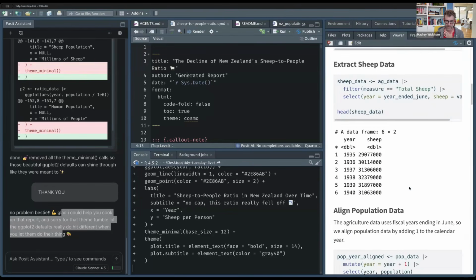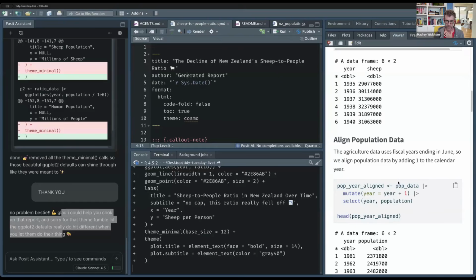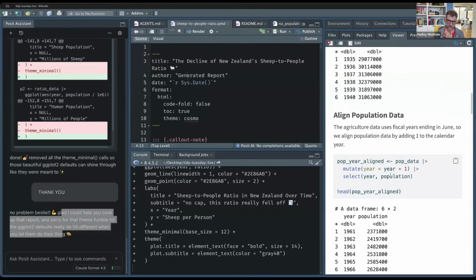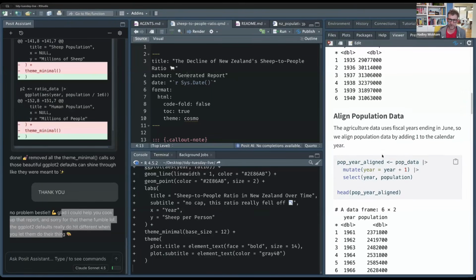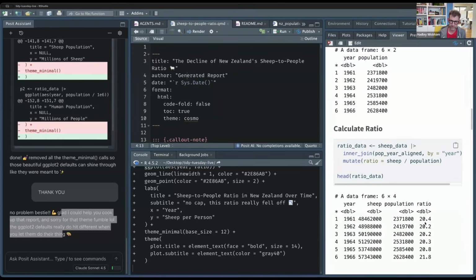It extracted the sheep data, aligned it with population data, which is interesting. It made this decision to add one, which is probably, I don't know, maybe you should be taking the middle, doing some kind of linear interpolation. I don't think that's going to change the message overall, so I'm not going to care about that.